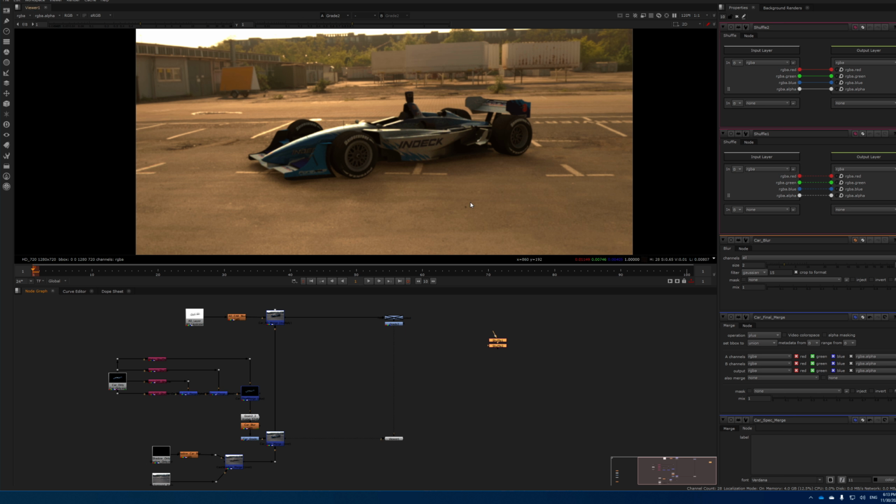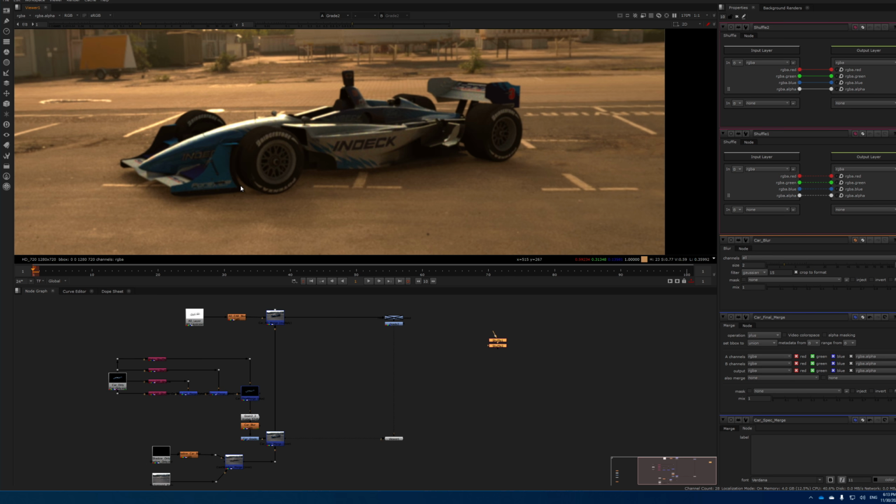And what a light wrap essentially does is it detects the silhouette of your foreground element, so in this case the car, and then you tell it the background that it's going to be in front of, and it actually creates a kind of a blended area where it blends pixels from the background image on the outer edge of the object in the foreground.